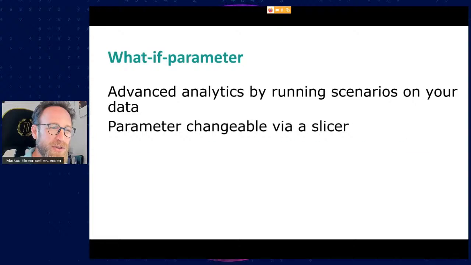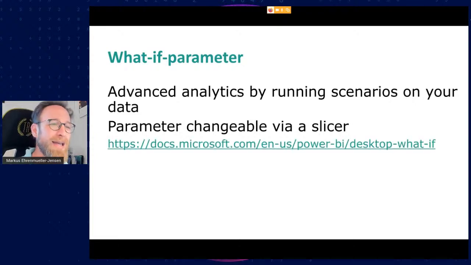Before we come to that, we have the what-if parameter, which I did not show you, which is kind of artificial intelligence, but you have to come up with your own artificial intelligence. So the what-if parameter basically creates a table with a lot of values in it. You can define what kind of values you want in there, and then you have a slicer and choose something. And that's how the user can interactively change the behavior of your script.